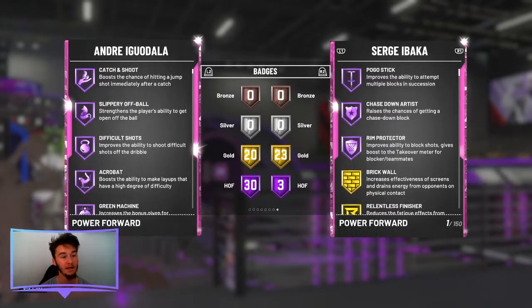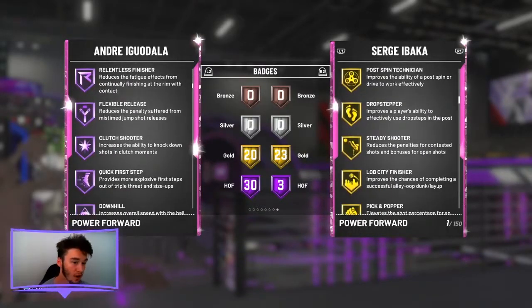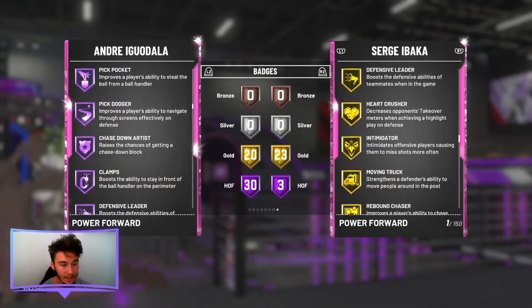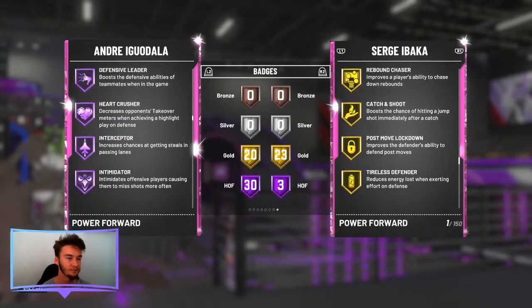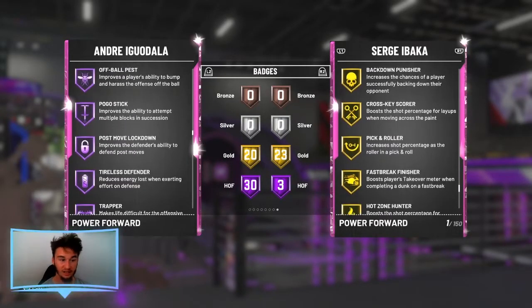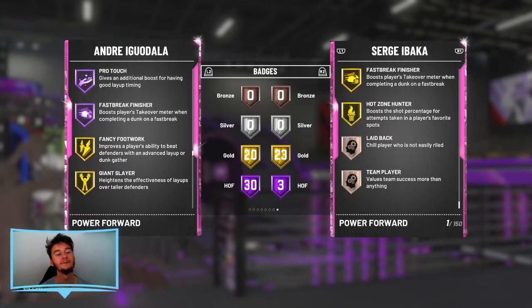This card has 30 badges as well. He does have catch and shoot. He has slippery off ball, difficult shots, acrobat, green machine, relentless finisher, flexible release, clutch shooter, quick first step, downhill, showtime, dimer, pickpocket, pick dodger, chase down artist, clamps, defensive leader, heart crusher, interceptor, intimidator, lightning reflexes, off ball pace, pogo stick, post move lockdown, tireless defender, trapper, consistent finisher, contact finisher, pro touch, and fast break finisher.